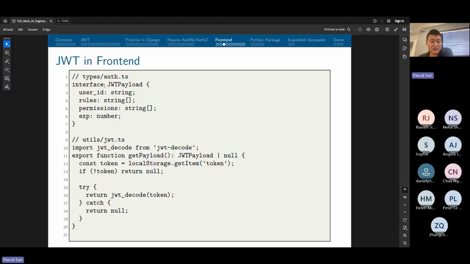So this is a demo code about how the JWT token should be decoded. For example, if you already have that token in the IndexedDB as what I just showed, you basically need to get the item from the local storage. For me, it's actually not the token I use, it's access. So you just get the item access. It's a key value dictionary in the local storage. And you call a library called JWT decode, and it will decode the JWT token and return all the payload. So you can access all the values you put in the payload here in the front end.